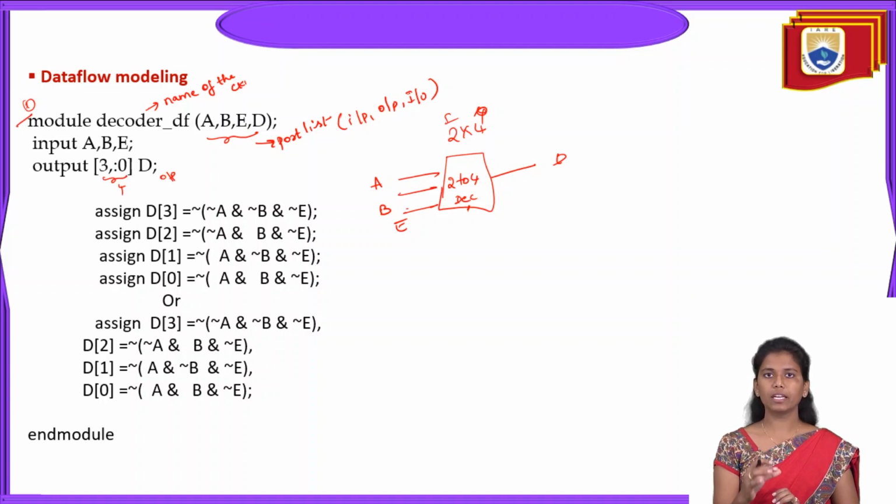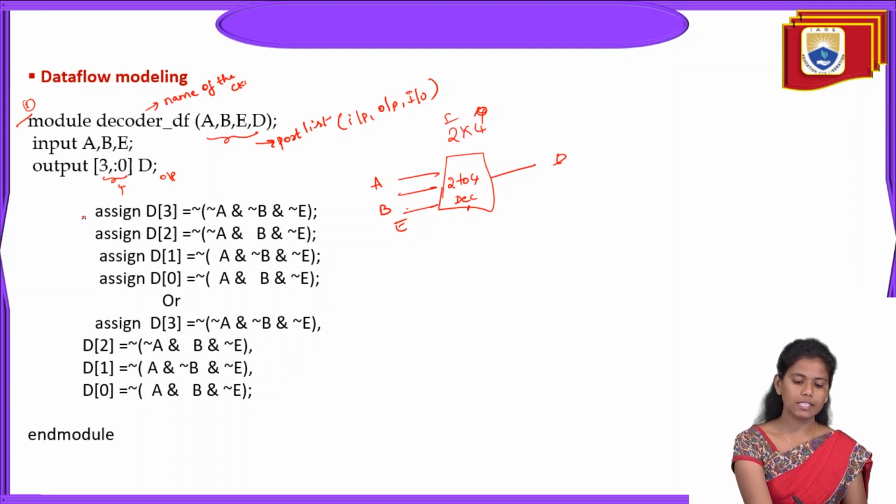So soon after declaring what your inputs and outputs are, and also in the very first statements with respect to the keyword that you are mentioning and the port list, then you have to move forward by assigning. Okay, assigning. What is this assigning? Assigning is another keyword with respect to the modeling styles, mentioned with respect to the different modeling styles.